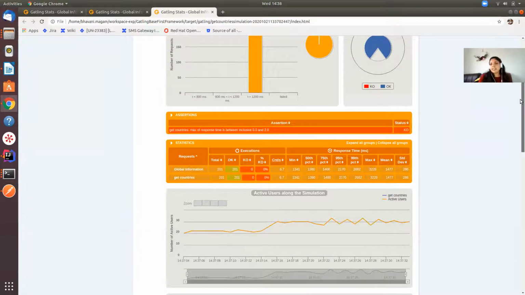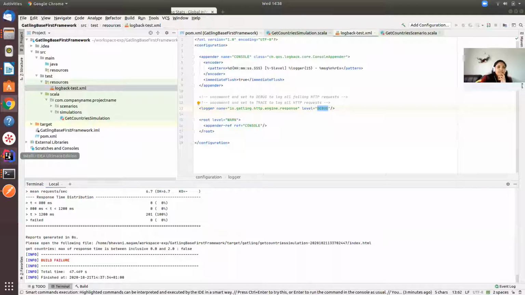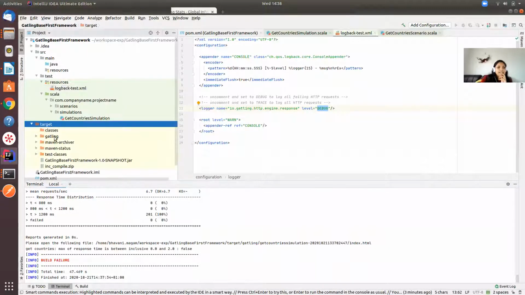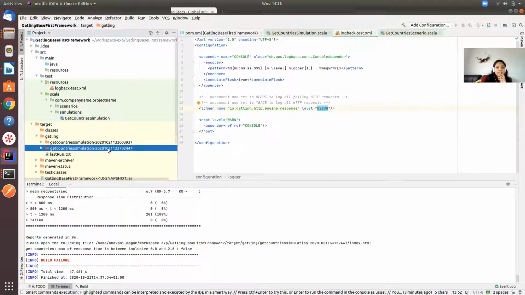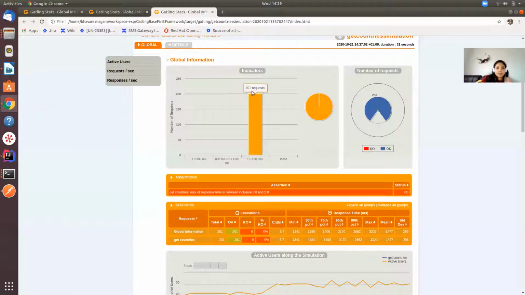So this is basically the Gatling report that's generated after running your test. You can find it in your target directory under Gatling, and you'll have your timestamp against it. You want the latest report, so 1337 and 1336. You need the 1337 one. That's where, if you open index.html from your files, you'll see the complete report. That's how you can access your report, and this is the global information about all the endpoints that you have tried to load test as part of your profile.